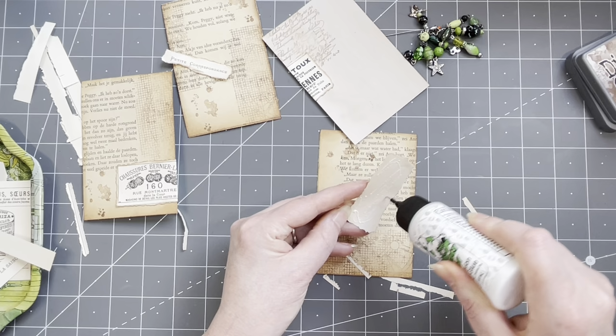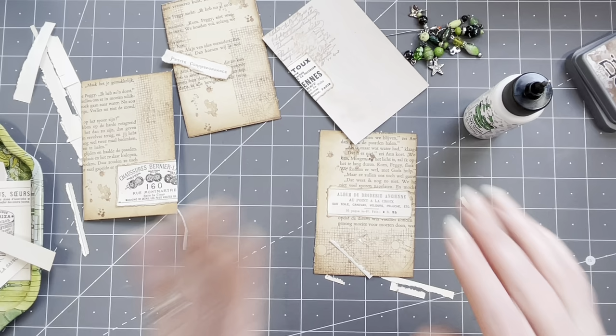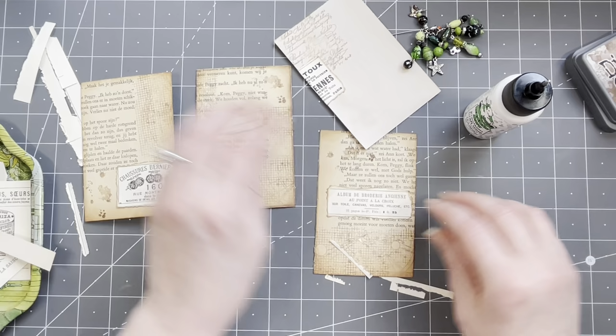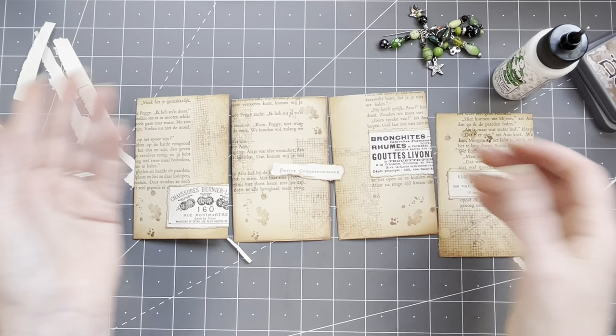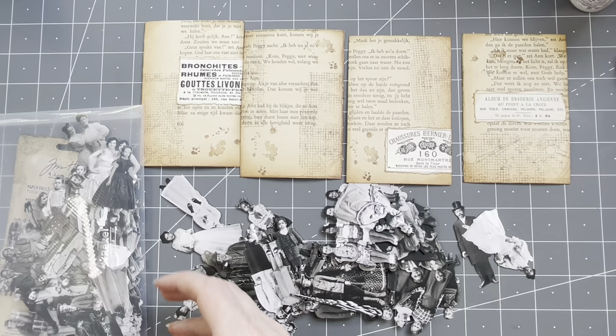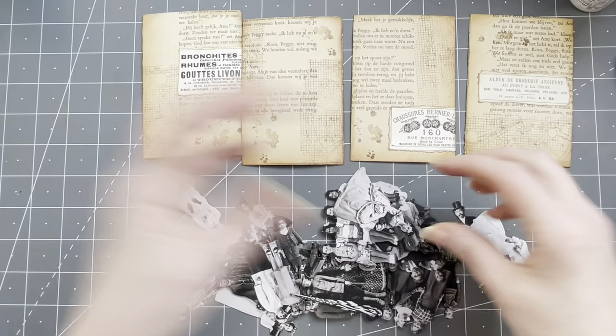Now, normally I take out all my bits and bobs and start to make a collage. I'm just making a base, except for this one, because this is too small. It could get lost in the rest of the beautiful decoration. So we need some people. I just took out a couple of them. There are 133 paper dolls in here. I get sort of overwhelmed quickly. So I just took a bunch out and I'm gonna pick out of these and not out of the 133.